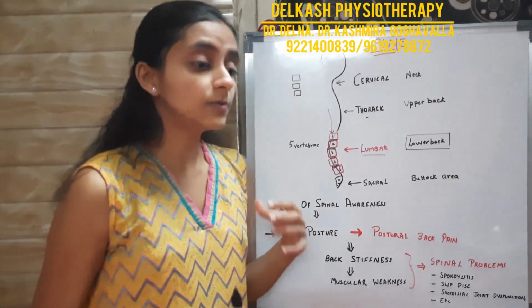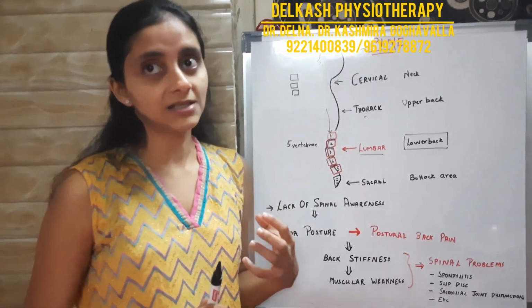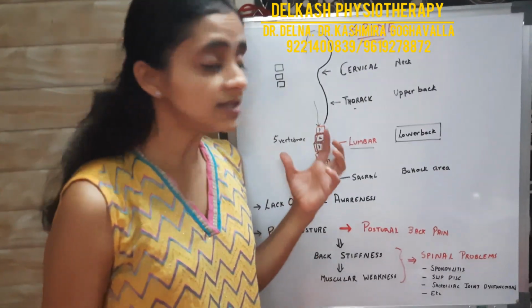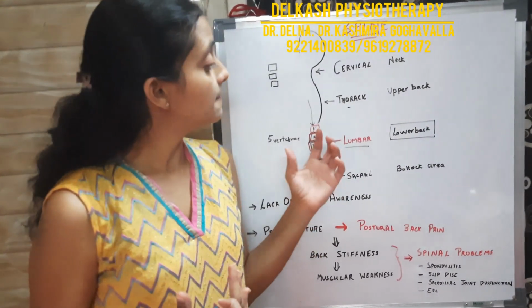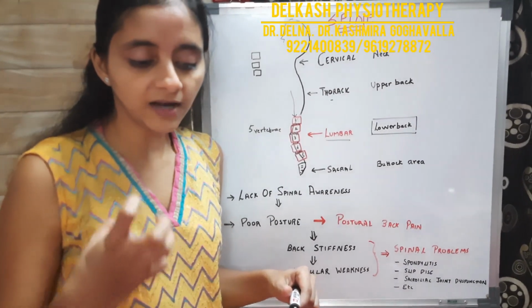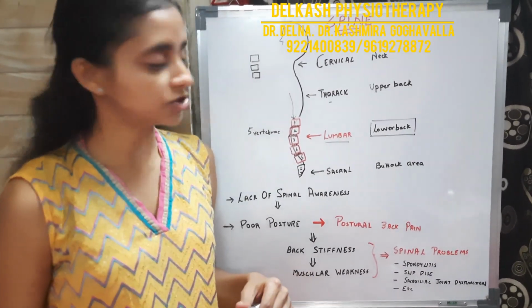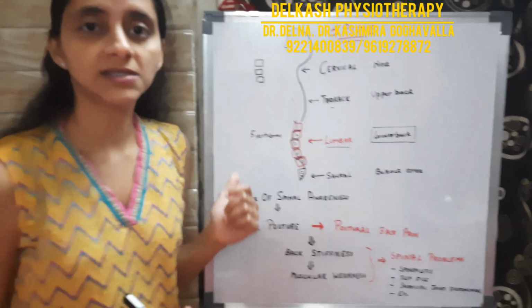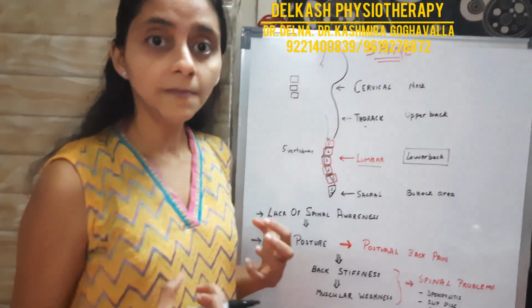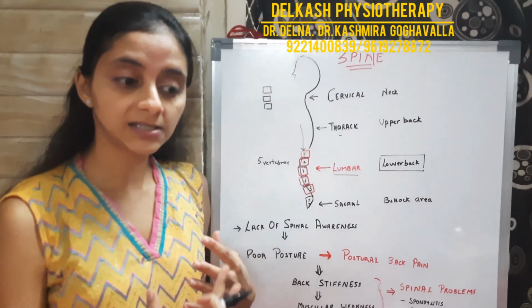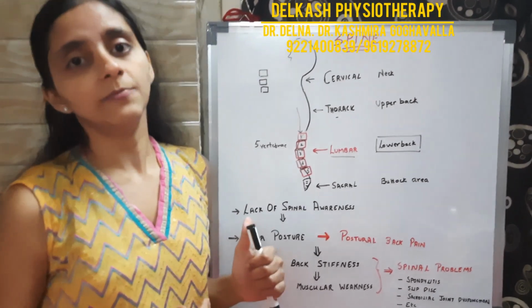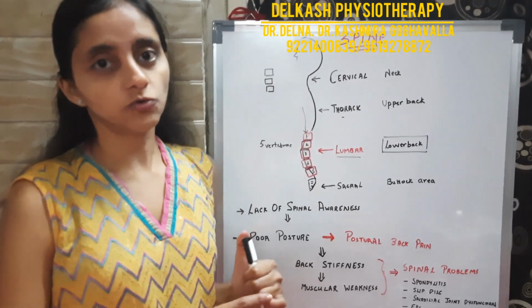That is why the awareness there is very less, and because the awareness of the back is less, the muscle activation over there is also less. We are not very aware of the strength and contraction of the muscles. So this is one major problem faced by everyone naturally in the spine: there is a lack of awareness about the spinal position and the spinal muscles and their activation, and hence when the problem reaches a very high level is the time when we realize that there is some issue going on with my back.